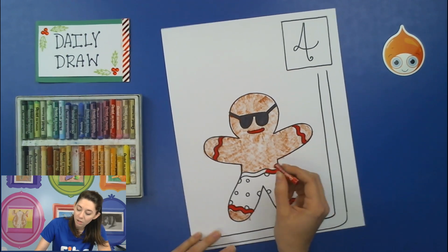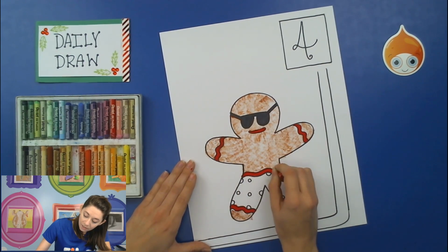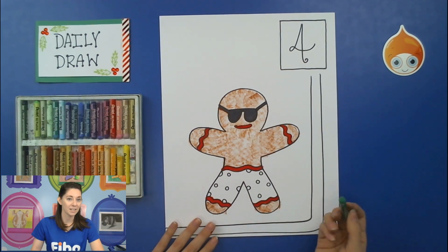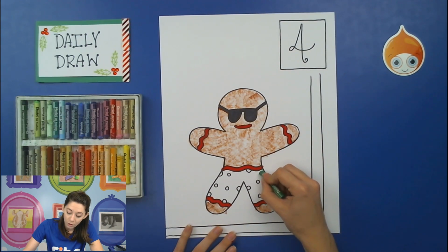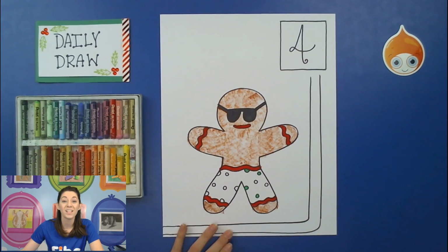Now, for any large spaces like the shorts or a t-shirt or a dress, I want you to color in the small details. So for me, it would be the polka dots. But if you have something large, we're going to paint it. So don't worry about coloring the whole shorts in with your oil pastels or your t-shirt. Just take some colors of your oil pastels and fill in the small things.